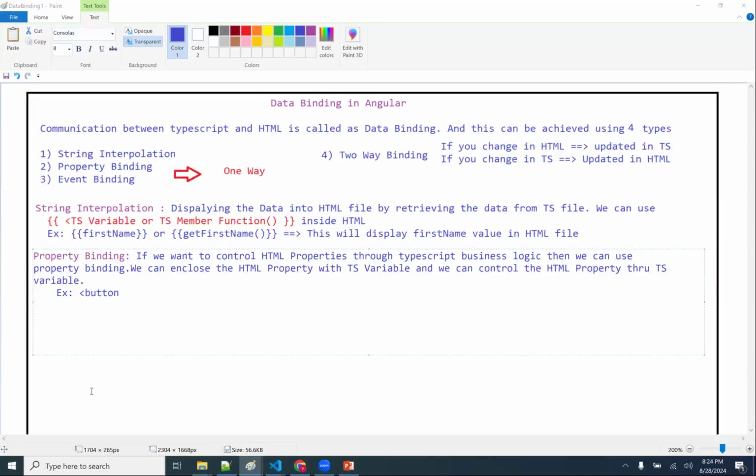Am I right, guys? So what I'm going to do here: disabled is a property, equal to a control flag, or else a TS variable. Disabled is a property of HTML, guys.